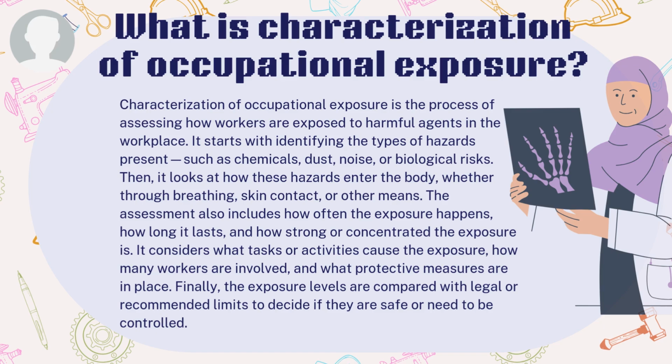The assessment also includes how often the exposure happens, how long it lasts, and how strong or concentrated the exposure is. It considers what tasks or activities cause the exposure, how many workers are involved, and what protective measures are in place. Finally, the exposure levels are compared to legal or recommended limits to decide if they are safe or need to be controlled.